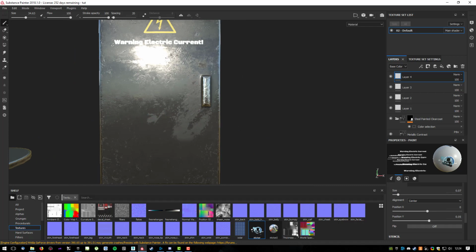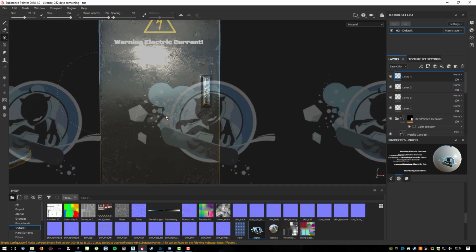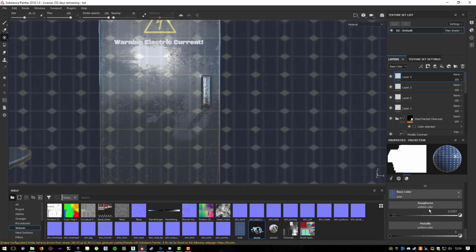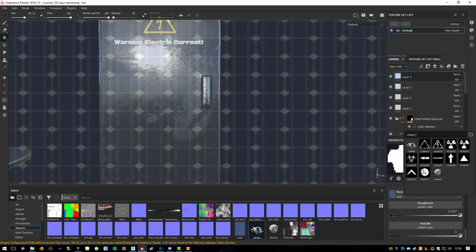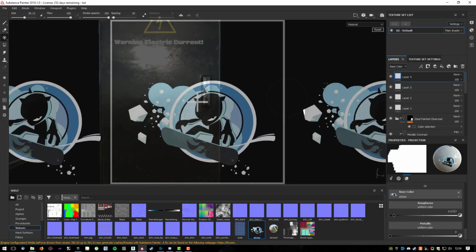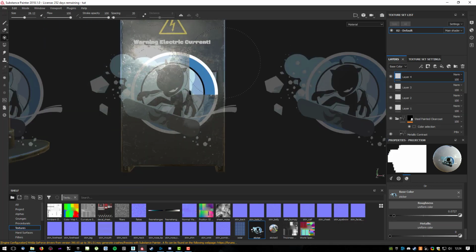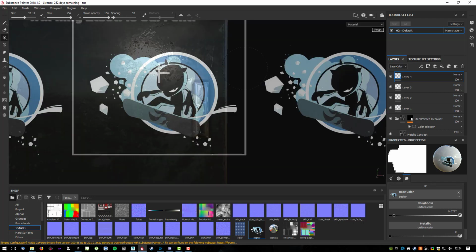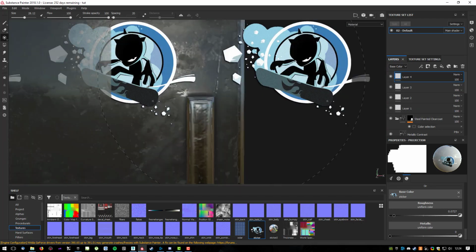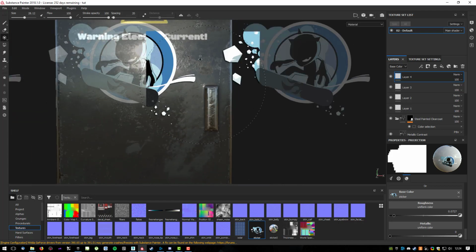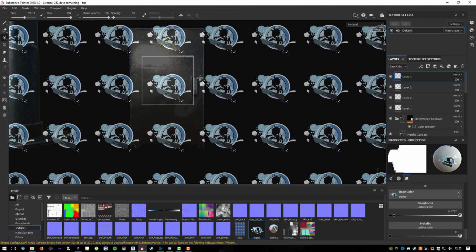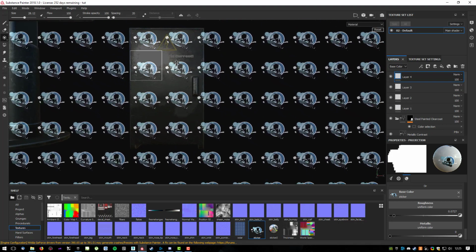So for the sticker we would probably use the projection mode, and for the projection we would go into the base color, sticker, and then we can just basically with S drag the stencil and find a good position for the stencil.